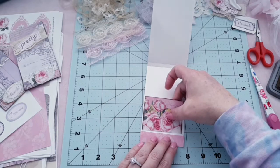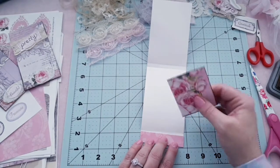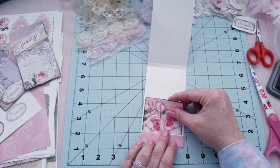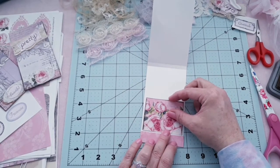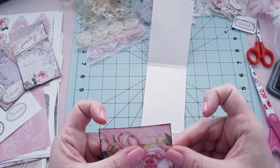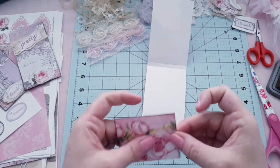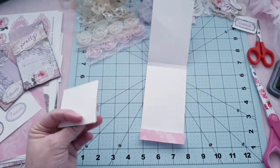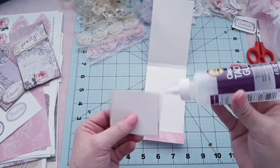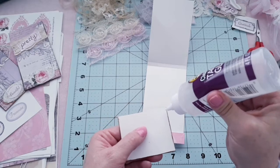So then we want to come to the line, the second line where we bent. Remember, the glue's still right there. We're going to make our pocket. Okay. And you don't want to put glue at the bottom either. So just on the side.